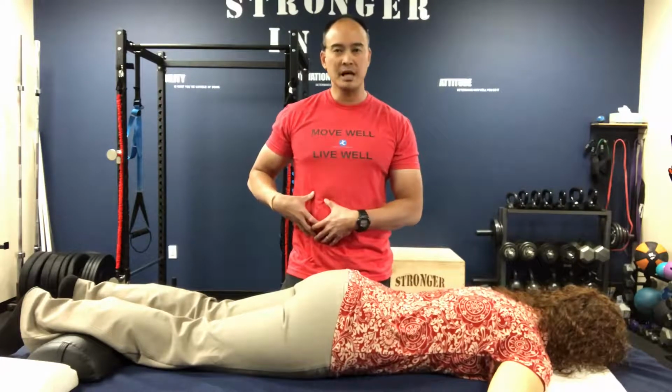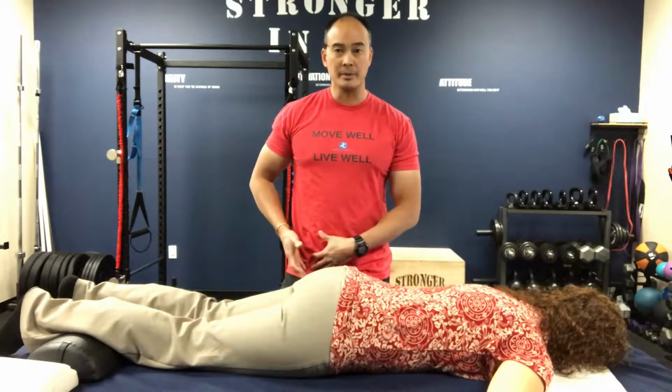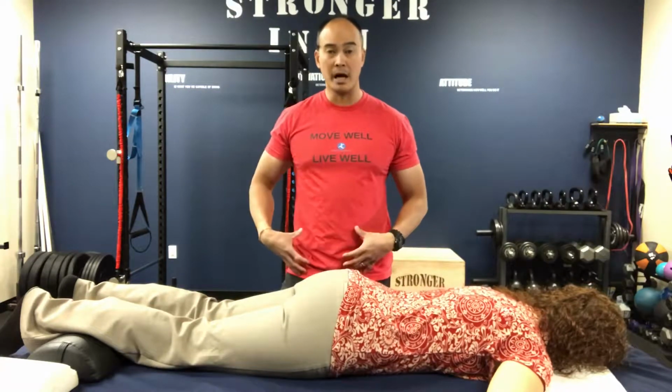We've been having a number of people coming in with tightness in the hip flexors. They're getting spasms sometimes in the psoas muscle. It's a big muscle that helps to stabilize the trunk onto the lower extremity. It basically attaches the upper body to the lower body, and they're getting psoas spasm in through there.